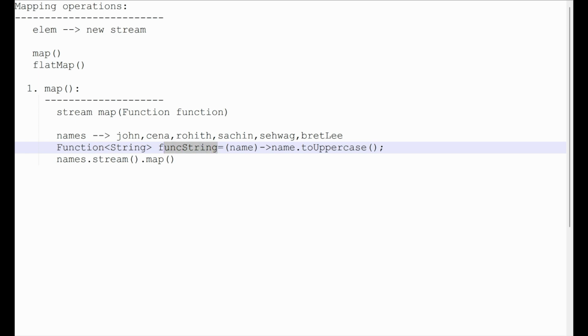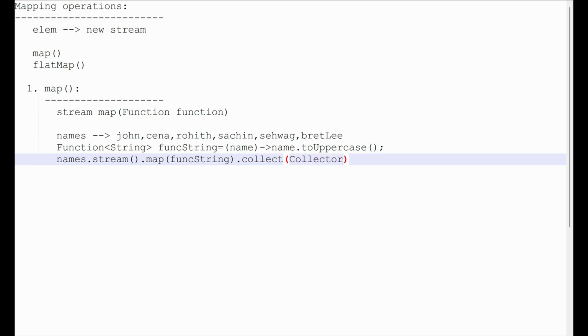You can also pass a method reference like String::toUpperCase. After that, you collect the result into a list using Collectors.toList. This returns the transformed elements, which are all the names in uppercase.